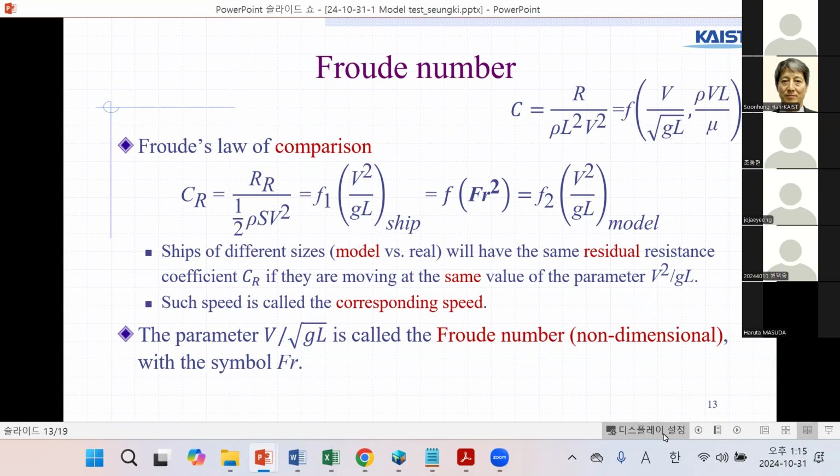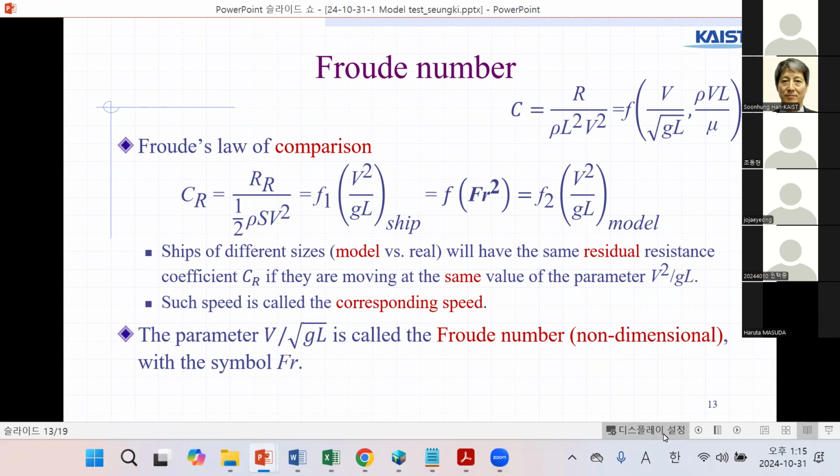Then we know the speed of the ship, because it is from the contract, and we're trying to design the ship to meet the contract guarantee speed. And the length is also fixed, because we already finished the design. And the model scale, we usually choose around this scale, depending on the ship size. Because the model test towing tank has a limitation of size, you cannot make a 20-meter long model ship, or wider. There is a maximum model size.